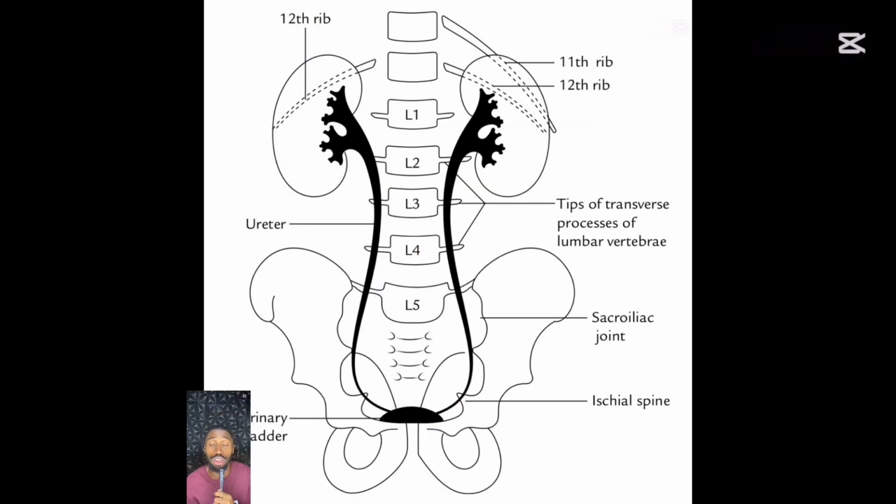Let us recall the landmarks I just discussed. The first one is a continuation of the renal pelvis. Second, in front of the psoas major muscle, separated from the transverse processes of the lumbar vertebrae. Third, it enters the pelvic brim, where it crosses the bifurcation of the common iliac vessels in front of the sacroiliac joint. The next one, it goes laterally, where it crosses the anterior margin of the sciatic foramen in front of the ischial spine. Lastly, it goes medially, where it enters the base of the bladder at the posterior superior angle.